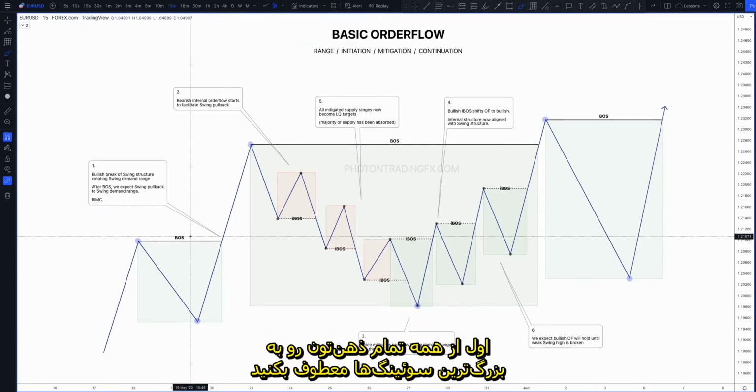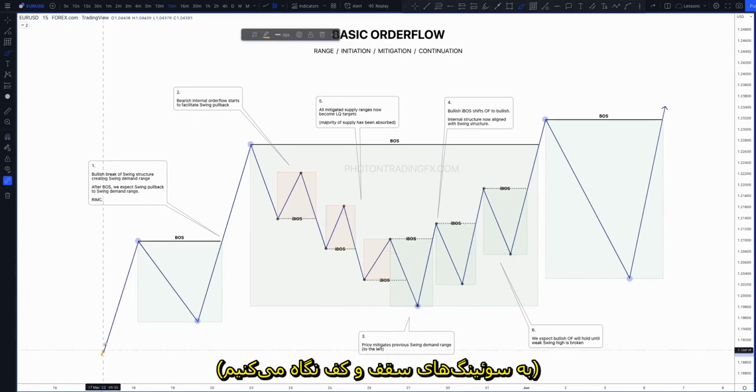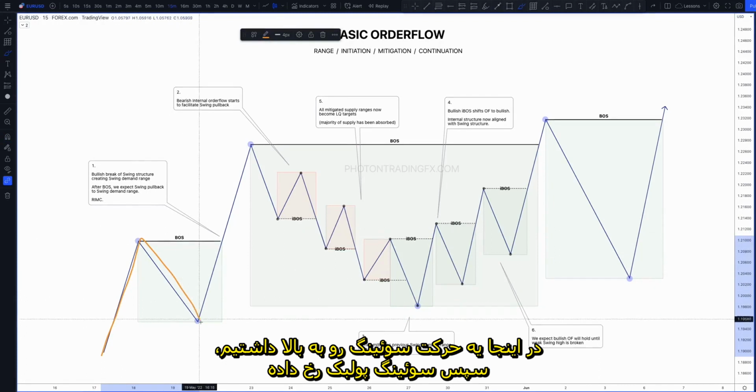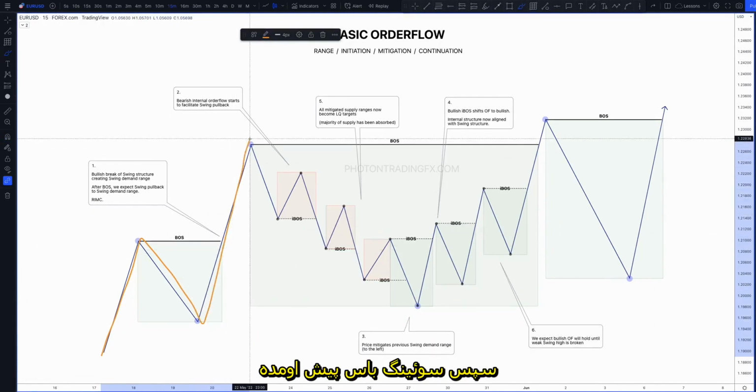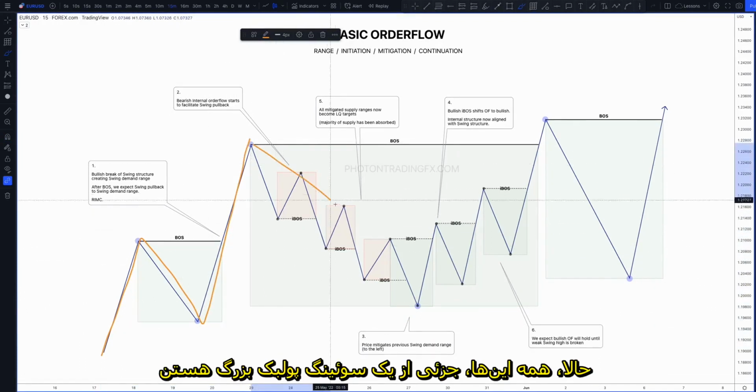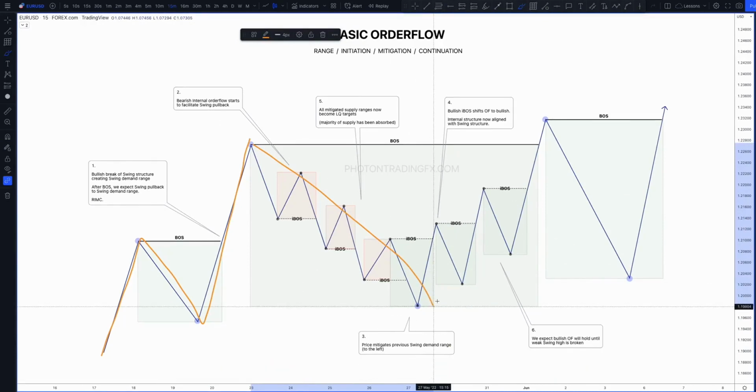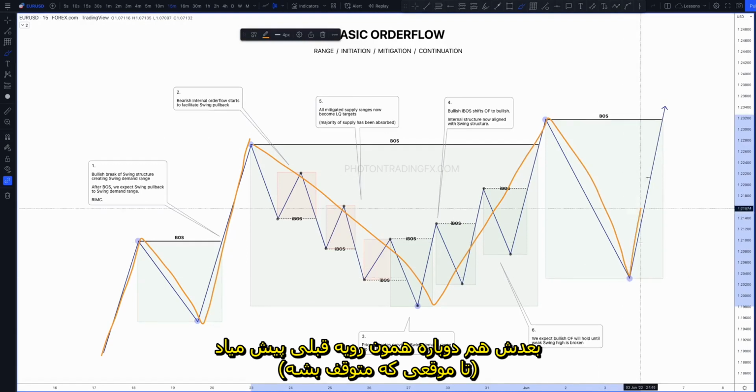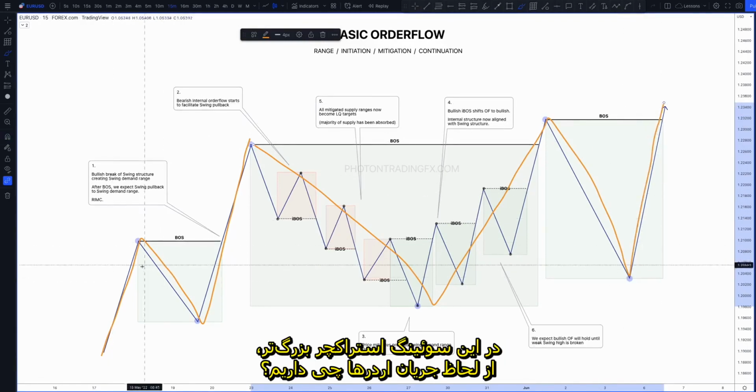Now, first, just cast your mind on the biggest swing. So we're just going to look at the swing highs and lows, right? So we get a swing movement up, we get a swing pullback, we then get a swing break of structure. So then all of this is basically just one big swing pullback, right? And then we get another swing break of structure. And then again, we pull back and then we move up, right? Super, super simple. So what happened in terms of order flow just with that larger swing structure?